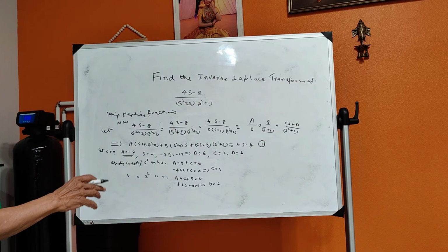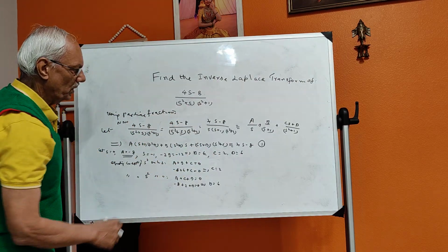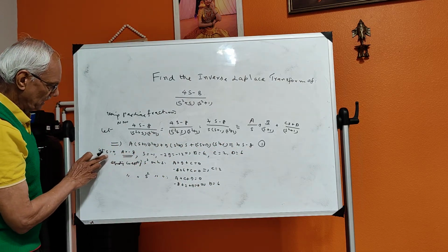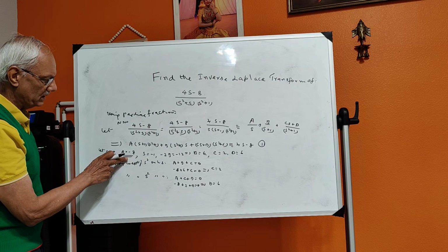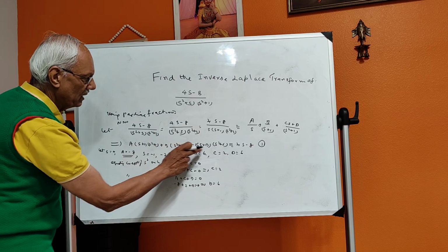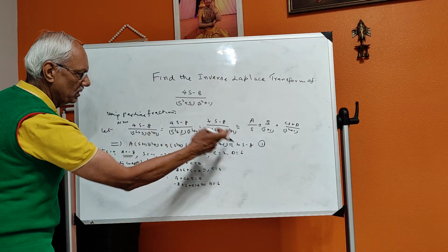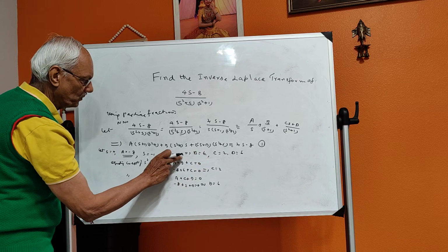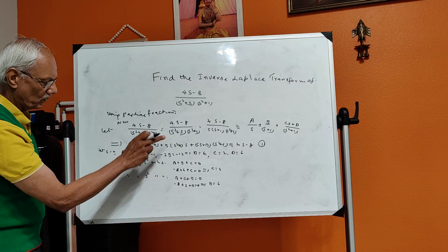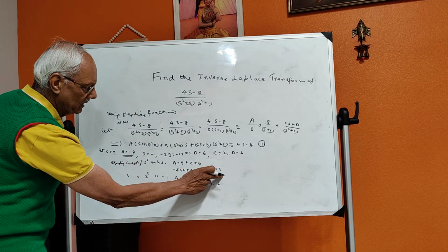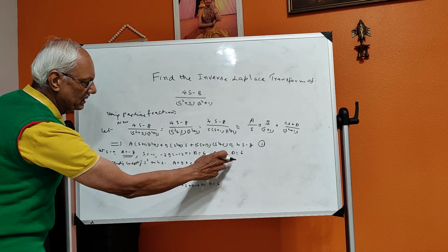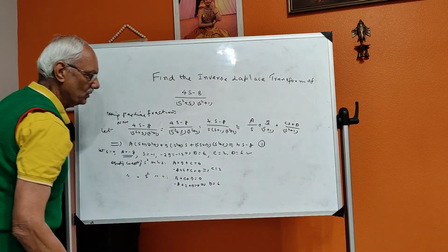So you see that what I have done here is splitting this into partial fractions. I get this equation. In this equation, I put s equal to 0, thereby I get A equal to minus 8. If you put s equal to minus 1, this becomes 0 and this expression becomes 0. Simplifying, you get the value to be 6. Then I equate the coefficient of s cubed on both sides, and using that I get C equal to 2. Equating the coefficient of s on both sides, I get D equal to 6.